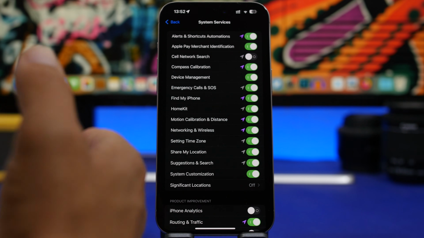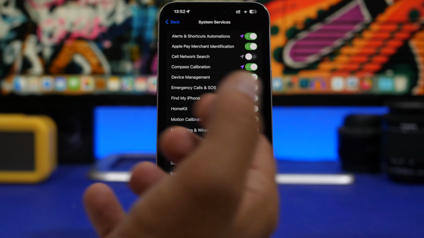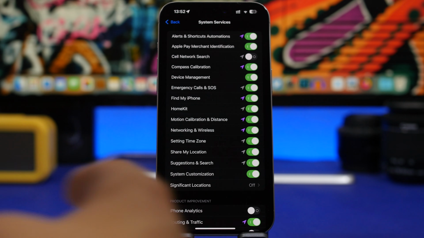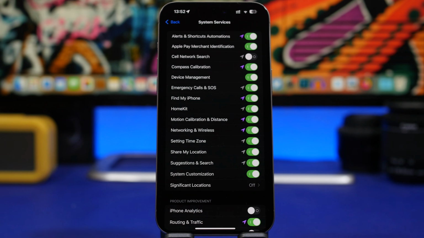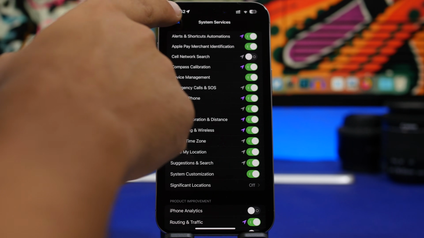If you have it on your device, it's a stock app of your iPhone, but you probably never use it, so it doesn't make sense to keep it on, because all the time these system services will actually track your location. This is what they do, and as you know, location services, GPS, just does consume a ton of battery.